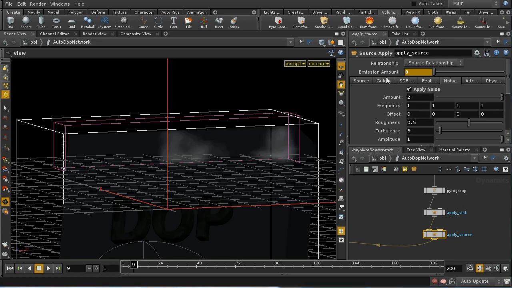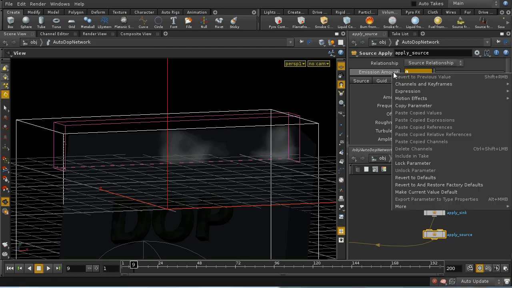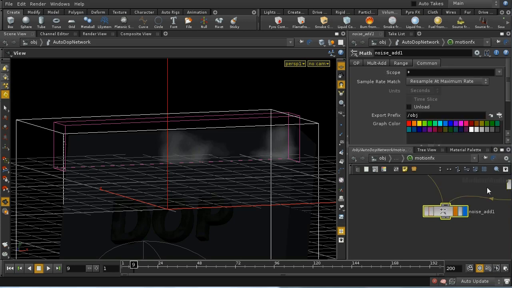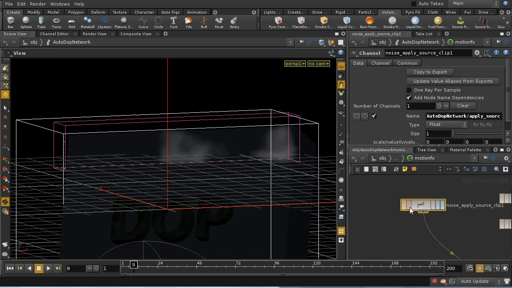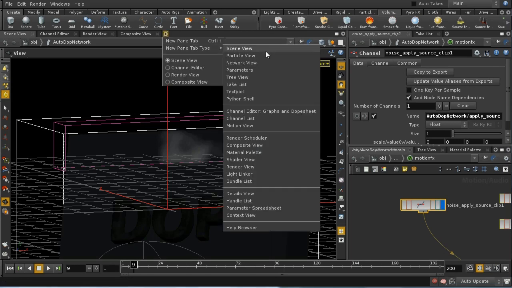Well, what I'm doing here is using a motion effect network to vary the amount of emission over time. So we can examine the network using motion effects, and this is off the video screen, but there's a jump to effect network menu option. And I've just used motion effects, to be honest, to create this channel mode here, which is bringing in that apply source emission amount. So let's have a look and see in a motion view what this looks like.